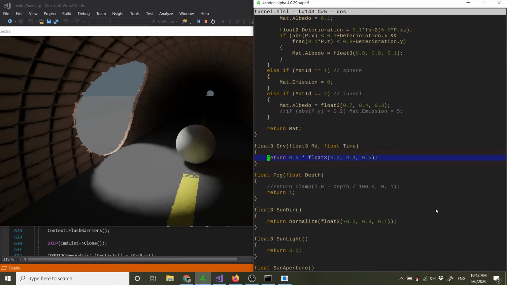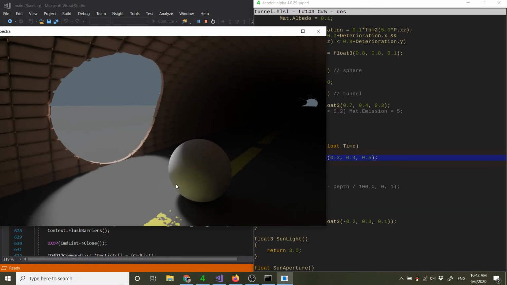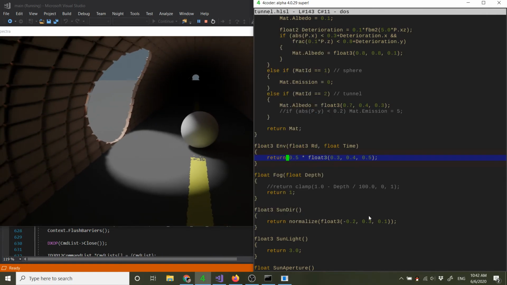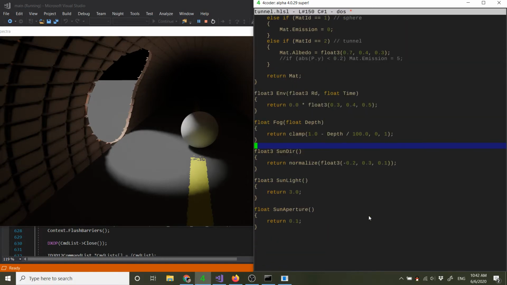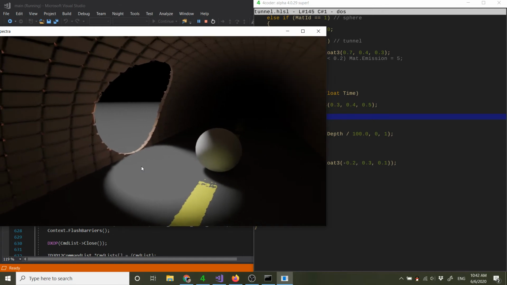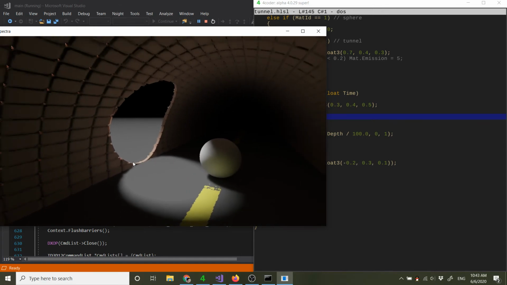It's not really contributing to any lighting inside, is it? So yeah, I think I'm gonna say no skylight. And bring the fog back because it creates a nicer atmosphere, I think.